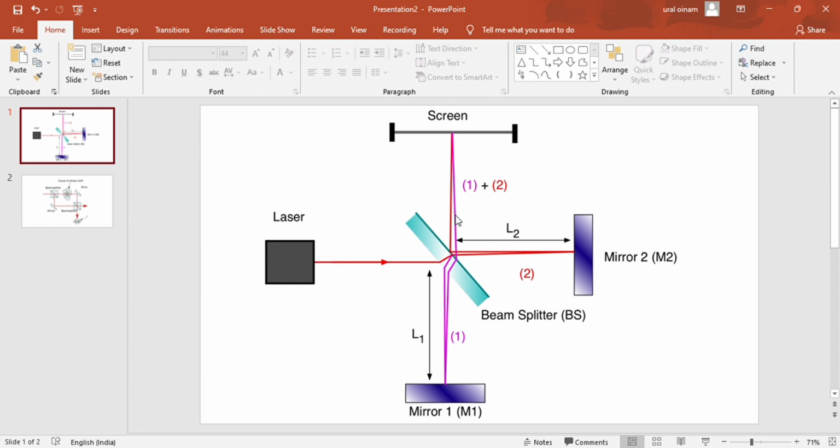And when one of the mirrors is displaced slightly, this is the concept, it introduces a path difference between the two beams, and depending upon the path difference, the recombining beams may interfere either constructively or destructively, leading to the appearance of bright and dark fringes respectively. And for this we have a simple formula: the path difference between L1 and L2, represented by d, is equal to n times lambda by 2.